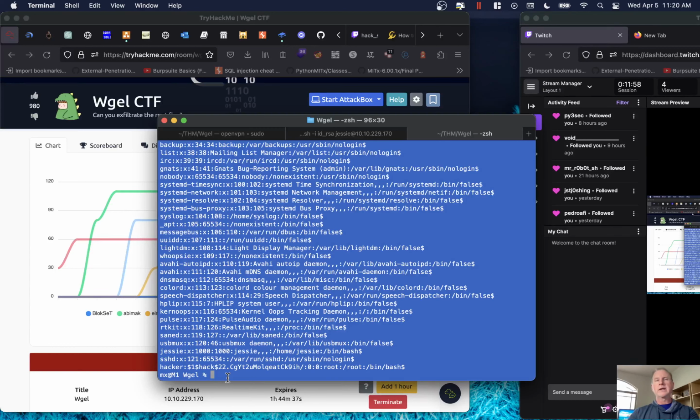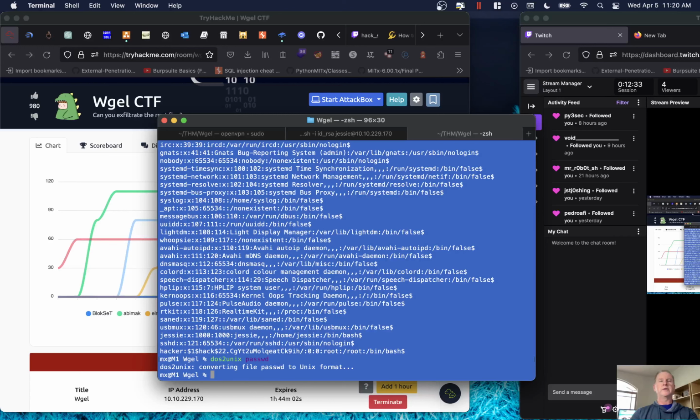Not worried about it. But if you did run into some weird control character or other hidden character, which you could verify with cat -A and the file name, in our case we're going to use the E, and like I said, we're good to go. But if you weren't, this is a really awesome tool I use all the time. It does way more than just this, but it'll fix this DOS to Unix compatibility issue and clean up your file. So you just point it to the file and you're done. And you can apt install this. Kali Linux, it's available. Brew install on Mac. So it's a great little tool.